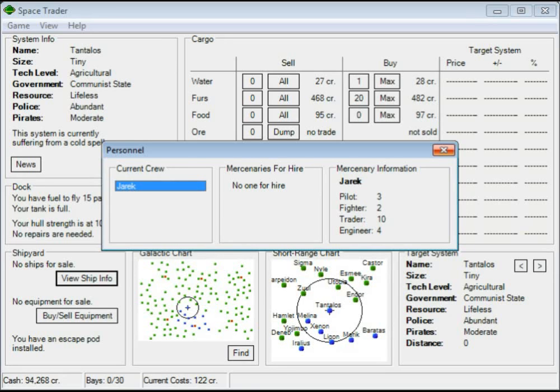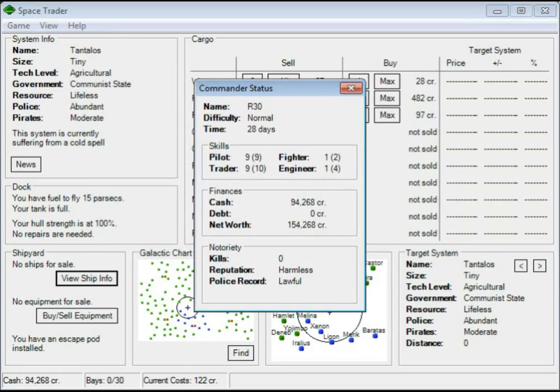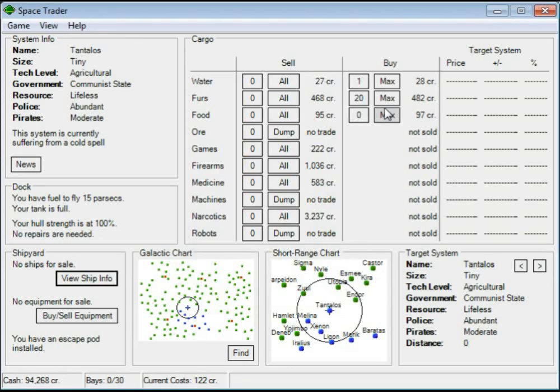Politics. So if I can actually show this. If I go to commander status, you'll see now I have, instead of the 9, 9, 1, 1, a 9, 10, 2, and 4. Jarek's skills got added onto mine. So it's actually kind of strategic in that matter. It's actually kind of cool.